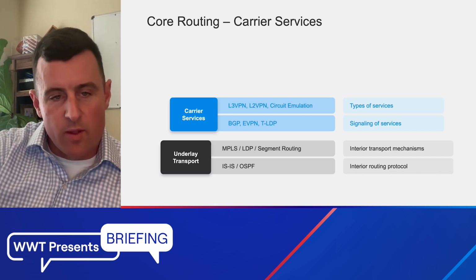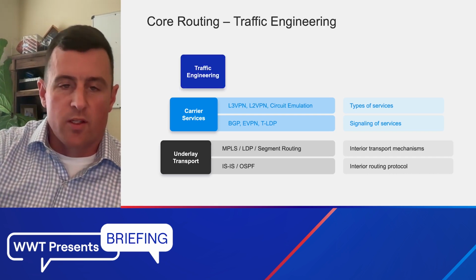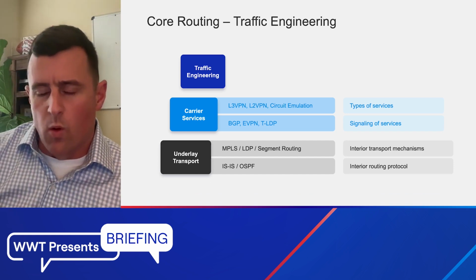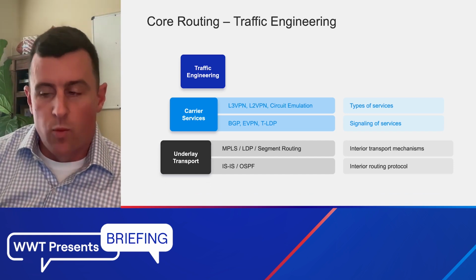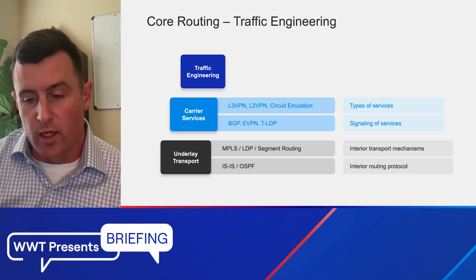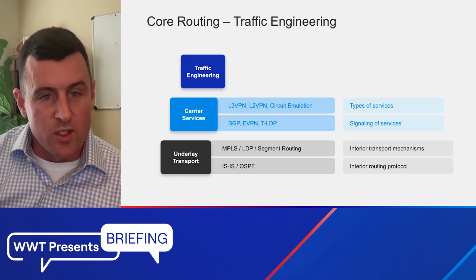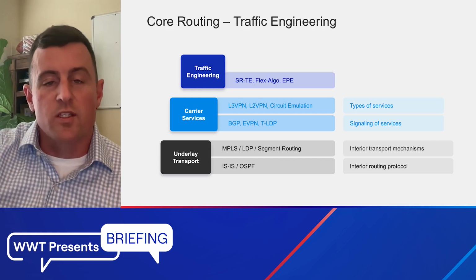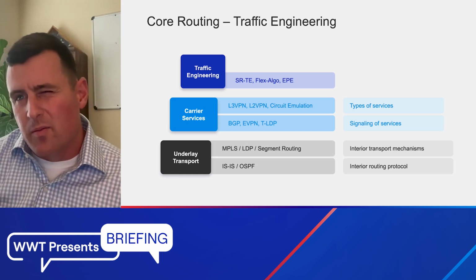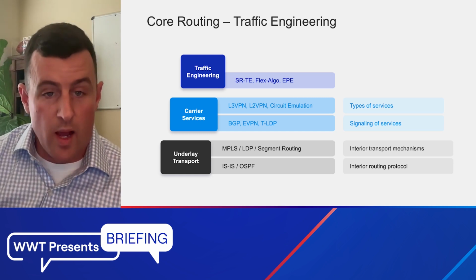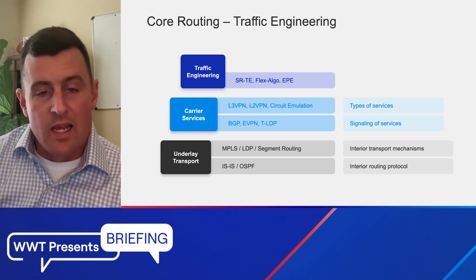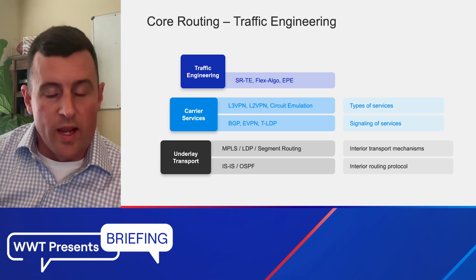Above that, once you've established carrier services, now you can start to do things like traffic engineering. A lot of times this is where our team might spend the most time when it comes to providing consultancy and expertise and really ideation around what you can do, because the sky's the limit when it comes to traffic engineering in a core routed network, especially in the dawn of segment routing. So one of the most common, and I might not say the most common, but one of the most popular right now technologies that's a core part of core routed networks is segment routing traffic engineering, or SRTE.